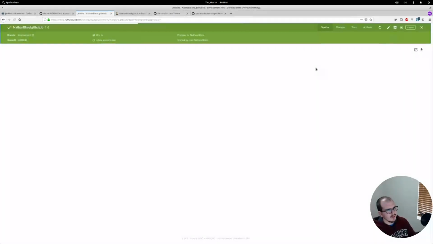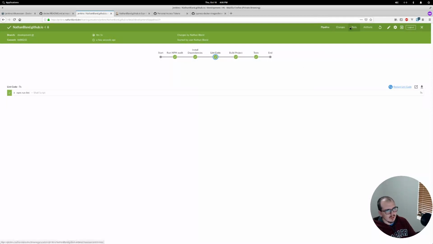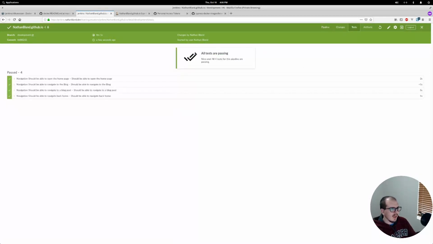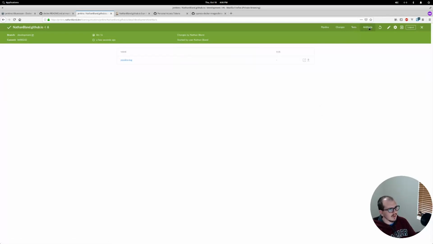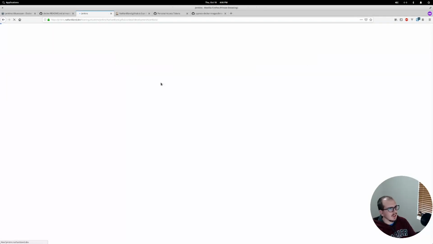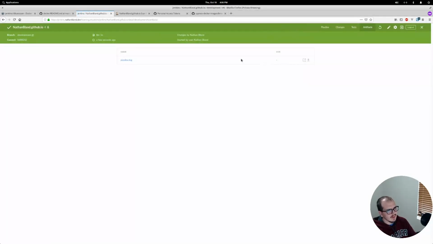So if we refresh this page for it, we can see we now get a green banner at the top showing that it passed, and we can actually come over here to tests, and now we have recognition of all the tests that we ran. And as you add tests to your test suite, whatever reporting mechanism it uses, if it can output them, you can use this collection method to get those tests. Now, if you come over here to this artifact, you have a pipeline log, and we should also have our test files here, but they may not have shown up yet.